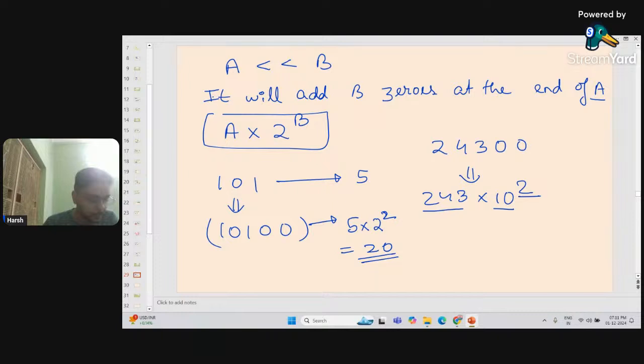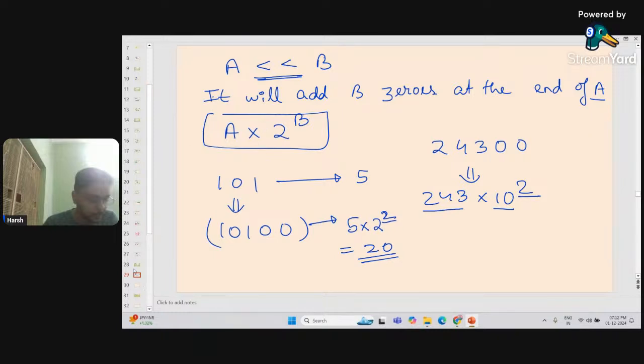We added two zeros at the end, so 2 square is multiplied to this number and the resultant will be 20. This is what we mean by the bitwise left shift operator, and this is the symbol we use. So A left shift B is nothing but A multiplied by 2 power B.